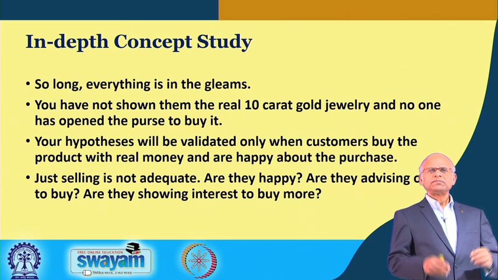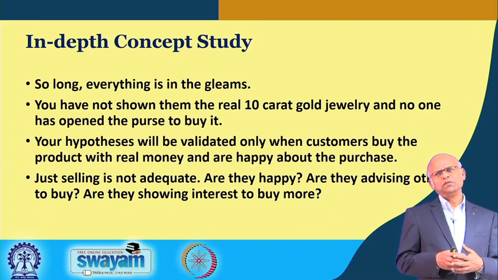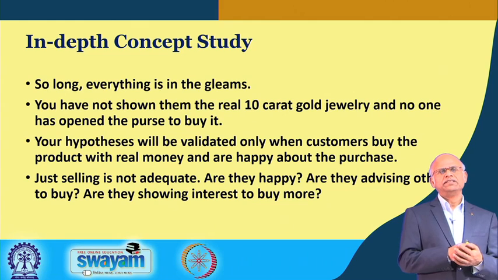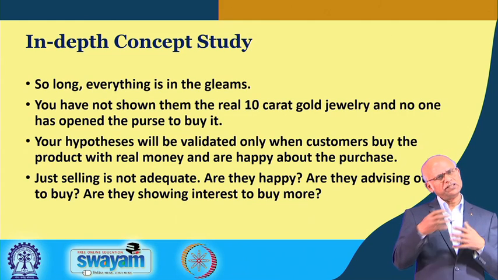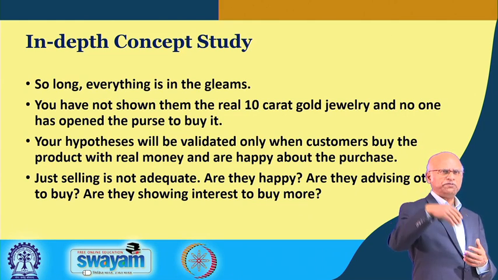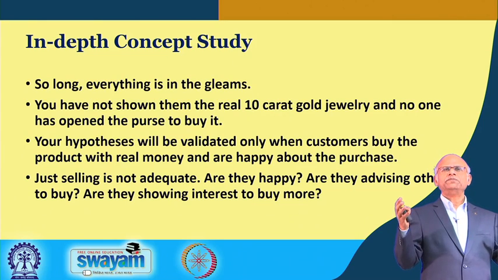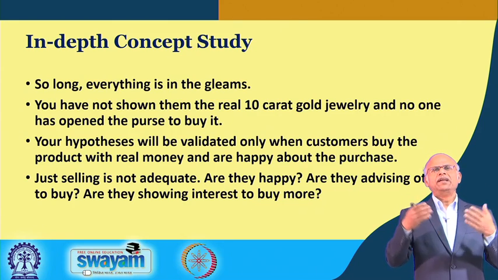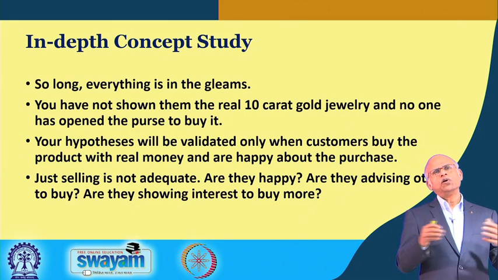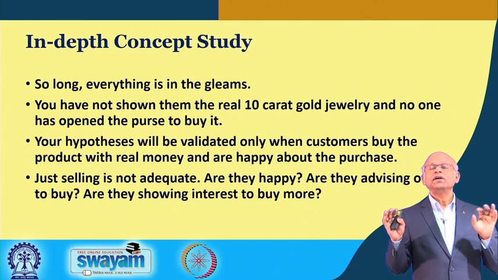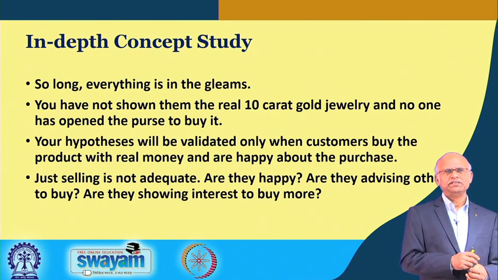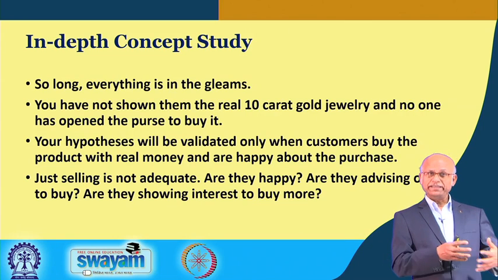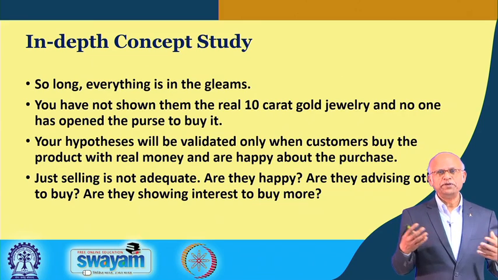Now, these are all part of an in-depth concept study. Concept meaning that you do not have a product, you are just giving a concept to the people and people are giving you feedback. But then everything is only a glimpse, meaning that there is no product, they are not touching the product, looking at it, wearing it, looking in the mirror at how they look. You have not shown them anything. Your hypothesis will be validated only when customers buy the product with real money and are happy about the purchase.